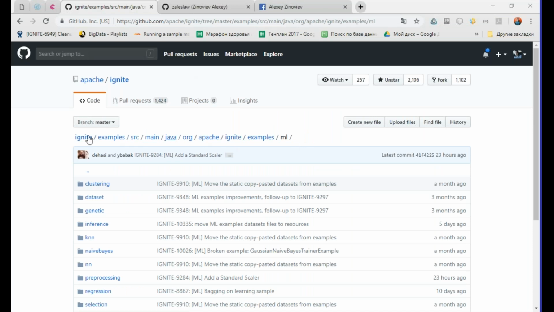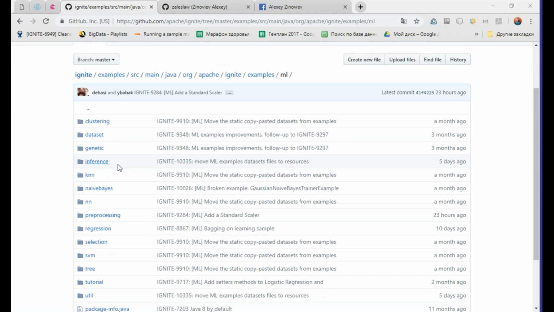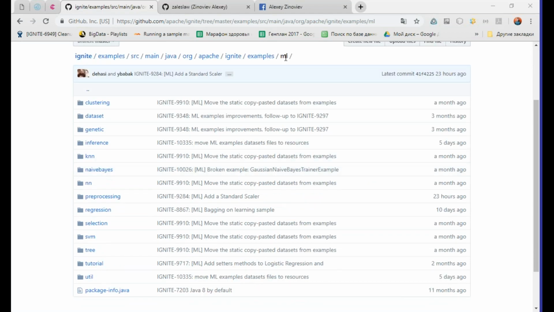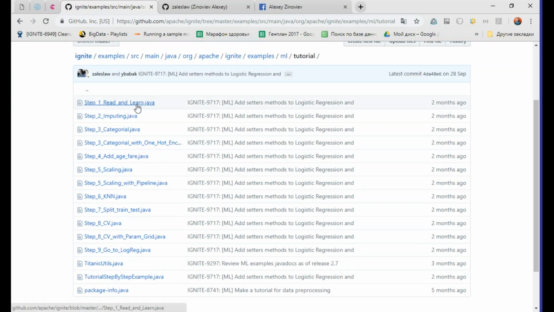And you can go to the Ignite examples, src main java org apache ignite examples, and so on. And here we have a lot of different examples in the ML subchapter, and here you can find our tutorial today with a lot of steps. The first steps like read and learn, imputing, scaling with a pipeline, examples of cross-validation usage, of split train test usage, of logistic regression usage, and so on.